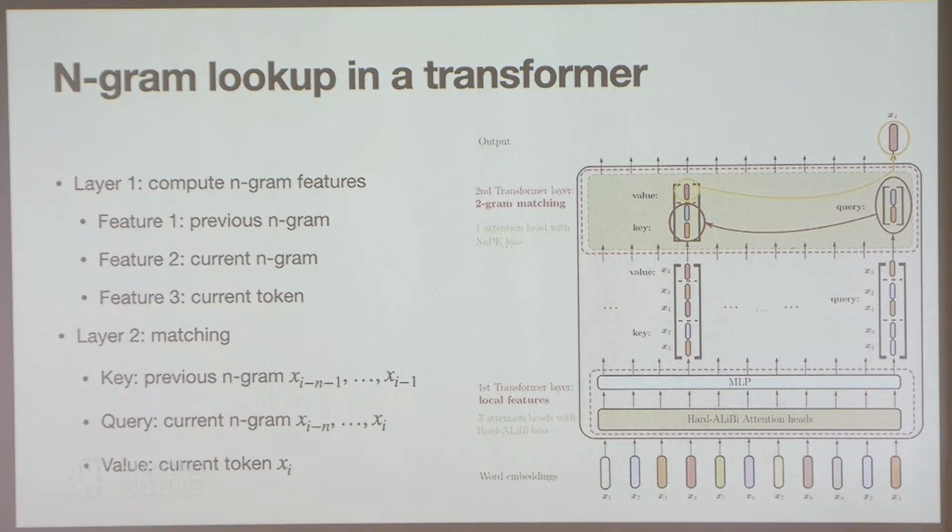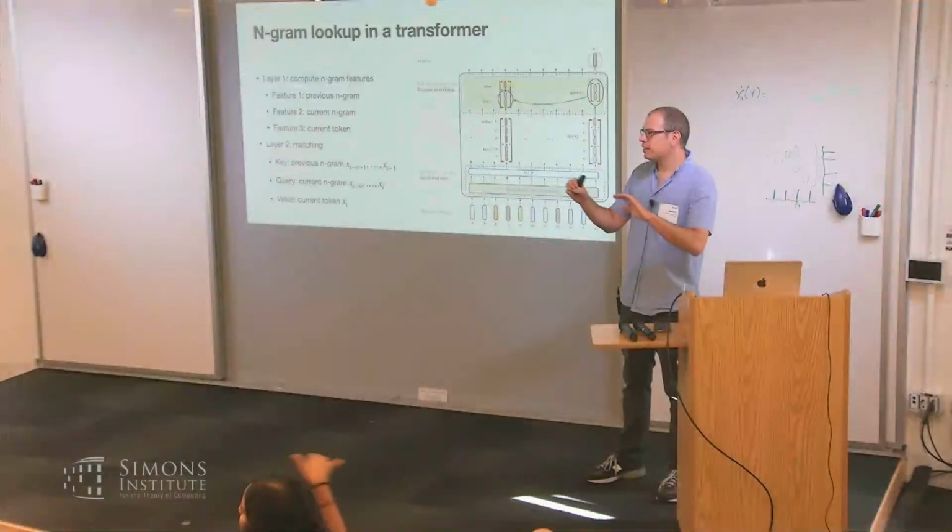So I guess what you're asking is, do I need to have seen all the possible n-grams to do this? No. It's basically just realizing that the sequences of tokens are the same, and you need to find a mechanism of hashing together sequences of tokens. It's a good question. I don't have a good answer on how many examples you need to see, but intuitively, you don't need to see all the possible n-grams to be able to do this operation. You don't have to memorize the lookup table, because you're just figuring out that you should look back and then choose the next value. It's all in context.